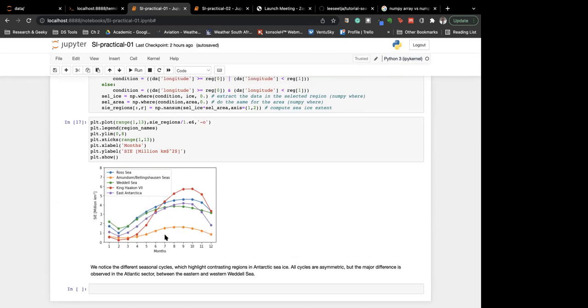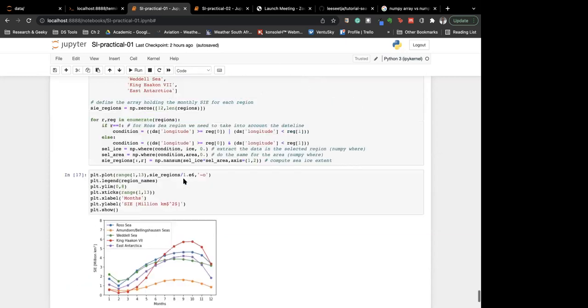There's a seasonal cycle. During summer in the Southern Hemisphere, like now we're in February, you can see it's at almost minimum. And then as you go to winter months, it starts to increase, and only starts to decrease after winter, heading to summer.